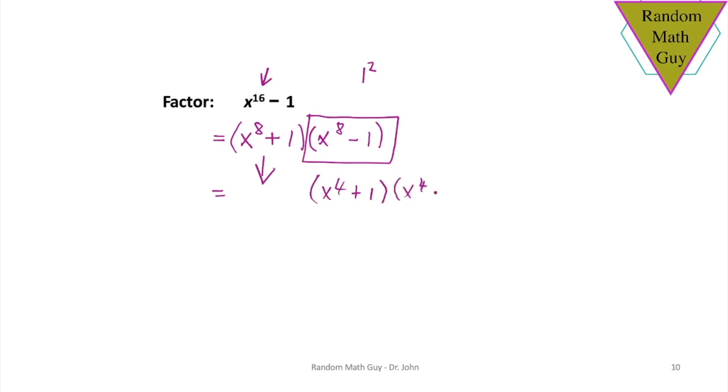And then this x to the 4 minus 1 can go again. So this question actually requires more copying than it does analysis. Now I'll just copy all this stuff out. You probably have finished the question already if you have the knack for what was going on earlier. So x to the 4 minus 1 is x squared plus 1 and x squared minus 1. Now at this point is where I give up, and I'm going to use my little lasso here and just kind of cheap this out. Can I squeak it out? Almost. I'll take that, copy and paste.